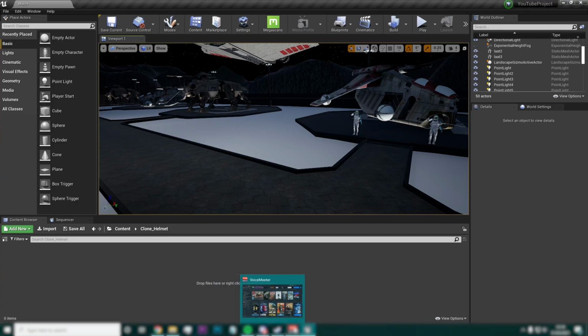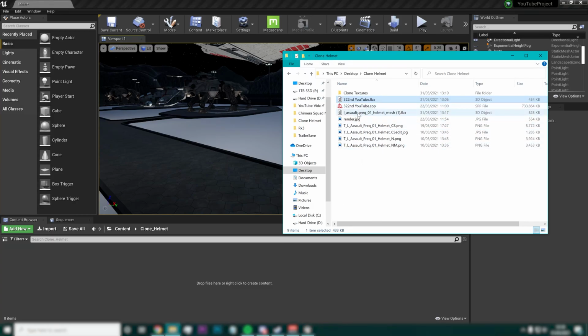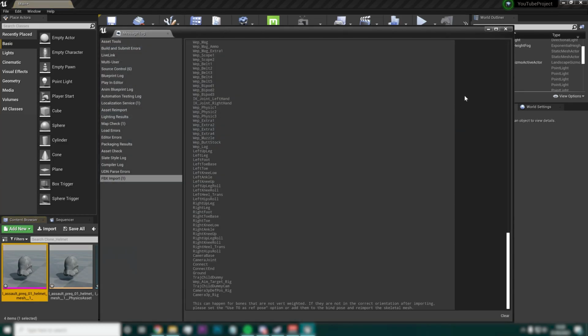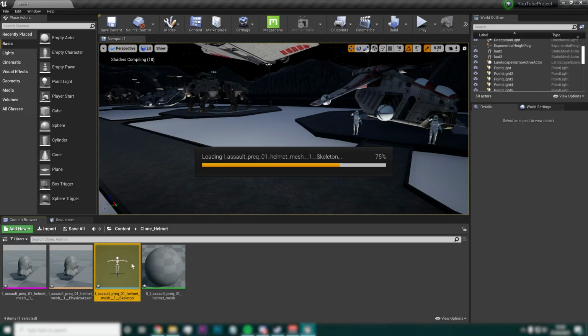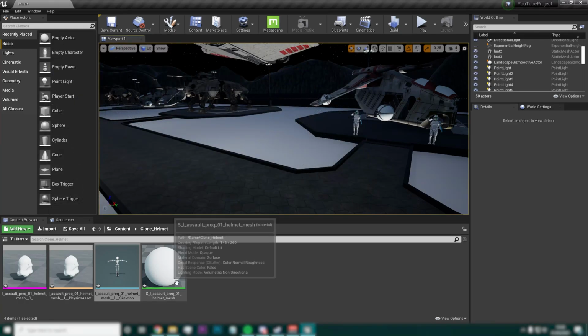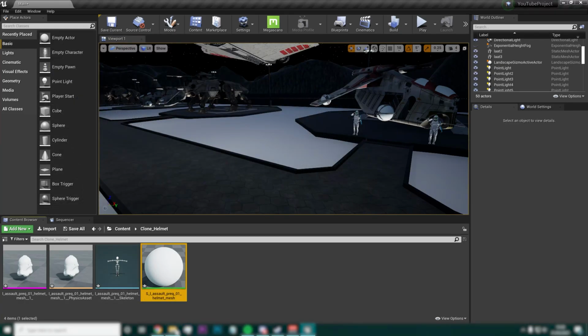So what we need to do now is import this one, and as you can see, it automatically shows up as a skeleton mesh. Then if I click import all, it shows up like this. Just for proof of concept, it shows up with all of the armature bones, even if they're not necessarily assigned to anything. Then it also comes up with a material bone.